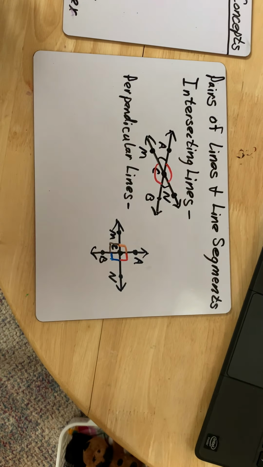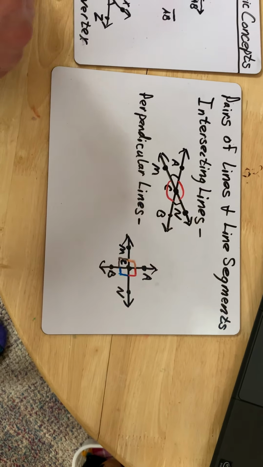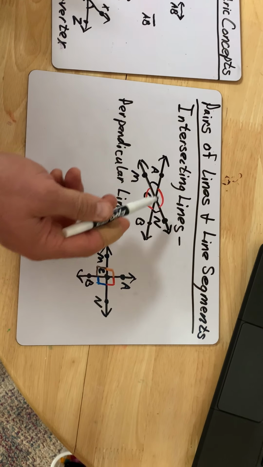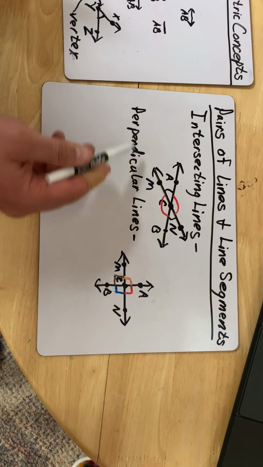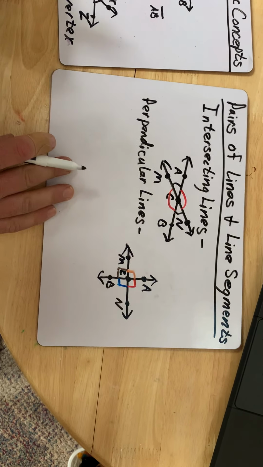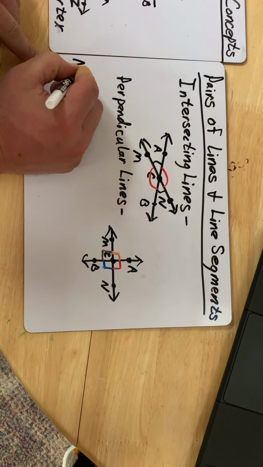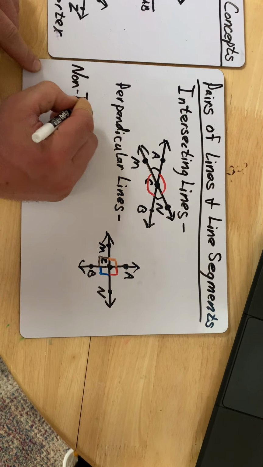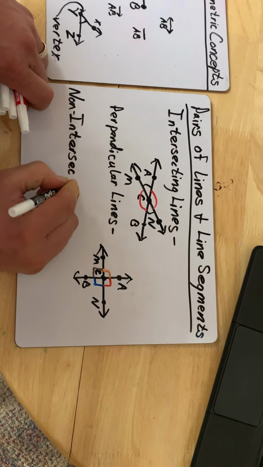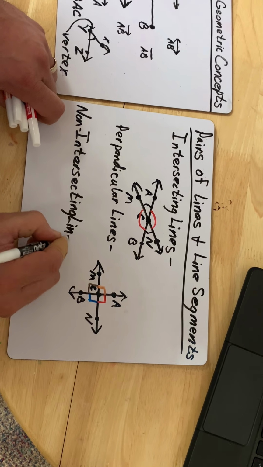of them were. Okay. Now, last but not least, as far as pairs of lines, because remember, this is really what we're talking about here, is just pairs of lines. If lines intersect, they can intersect this way or perpendicularly, but what about lines that don't intersect? Okay, there are lines that don't intersect. All right, and the only way to really never intersect, so I'm going to start off by calling this non-intersecting lines, is if they don't have an intersection point.